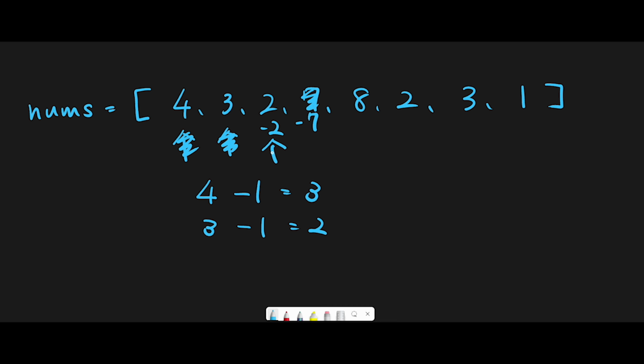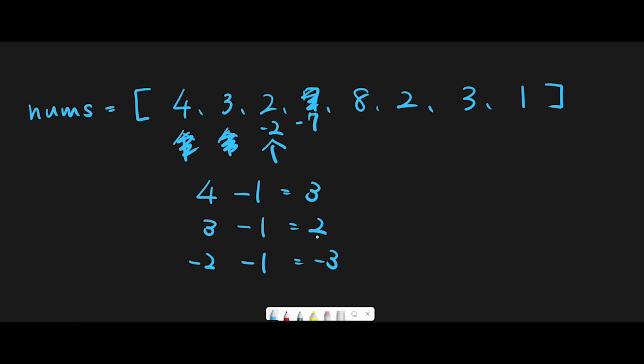Actually, here is a problem. When we are at index 2, we hit a snag. The current value at index 2 is already a negative number because we just made it negative in the previous step. If we try to calculate the index normally, we will get minus 2, minus 1, so we will get minus 3, right?